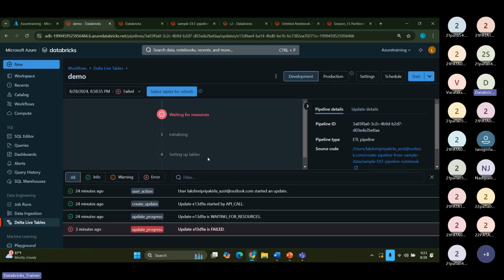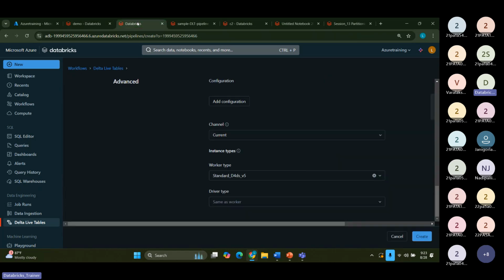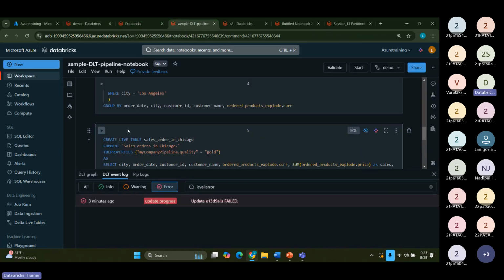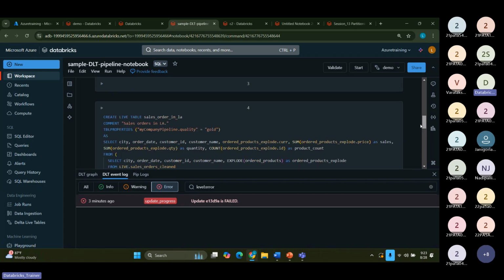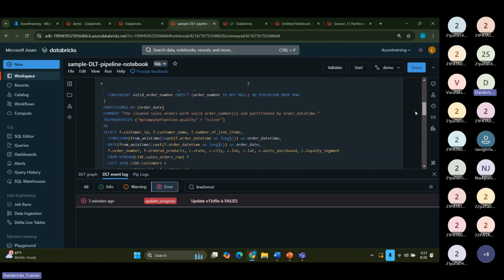The steps are very simple, be it SQL or Python. You need to choose one, and if it is Python, you need to import DLT. If it is SQL, you will say create live table. There you will say @dlt.table and you will give a comment. And below that you will write a function. Whatever the function returns, it will create a table of that particular thing. Okay. So this is how it is.